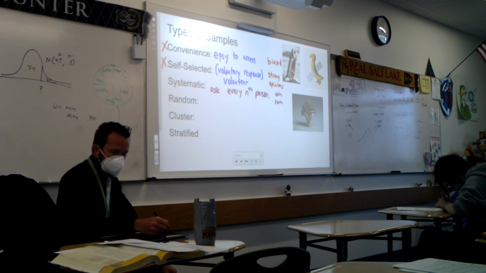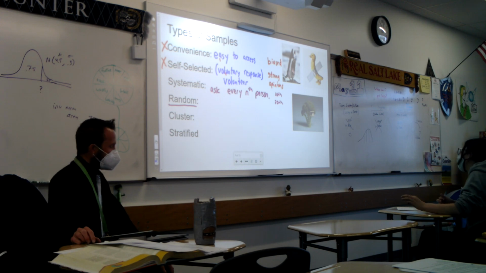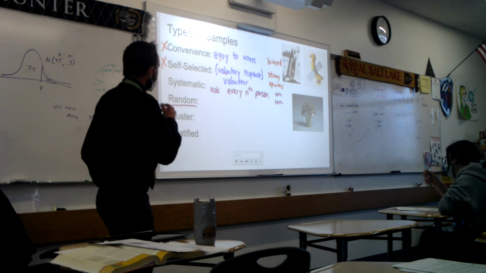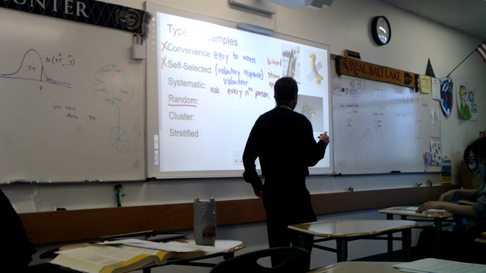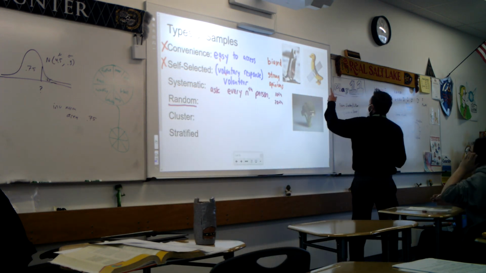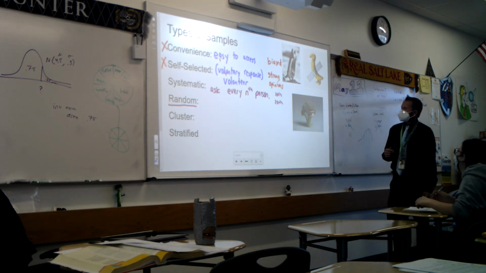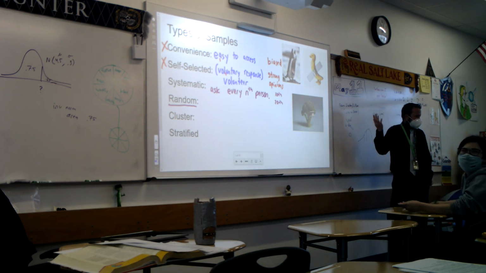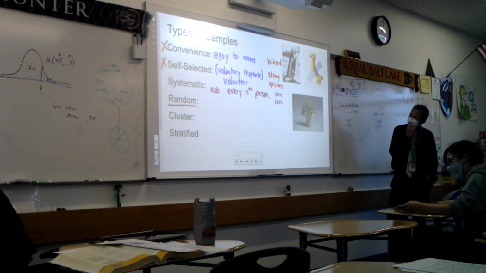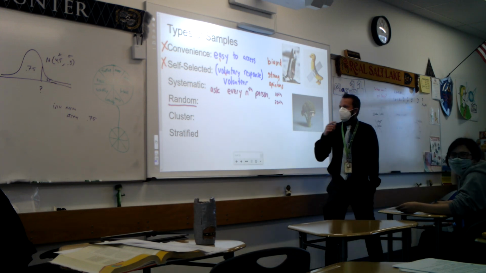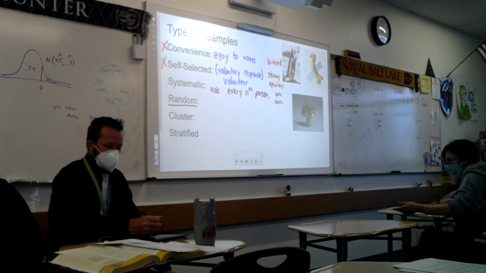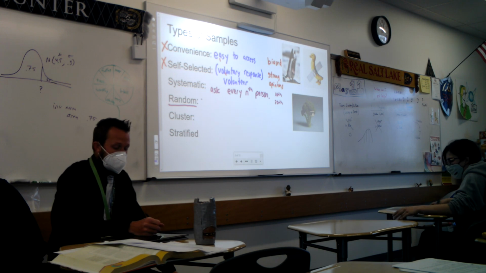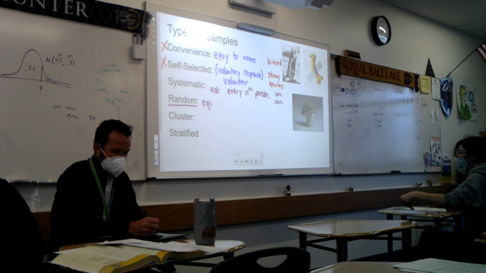Now, the one that's most important here is called a random sample. Random is a weird word because in English, it means something different than statistics. I just did a Google search of random pictures. And this is what came up. And they're just really random, right? They're kind of bizarre, a little out of place. But in statistics, do you know what random means? You can't predict it. For a simple random sample, it means that people have an equally likely chance of being chosen.